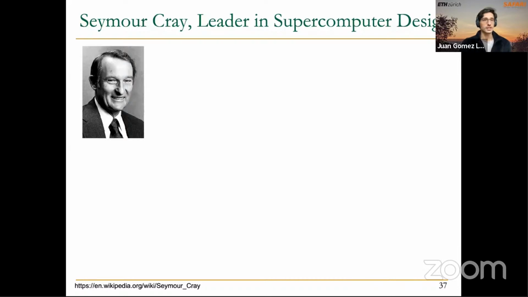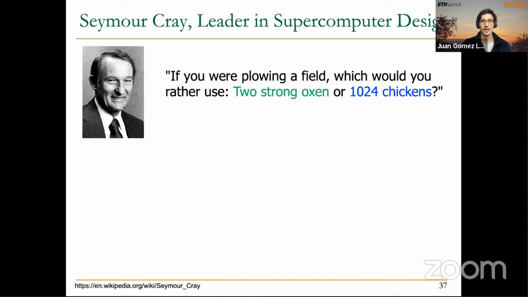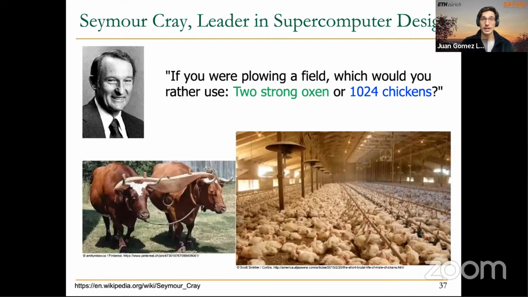And this is Seymour Cray, the founder of Cray. He has this well-known quote where he said, if you were plowing a field, which would you rather use, 2 strong oxen or 1024 chickens? That will depend on the computation that you need to do, as I said before.